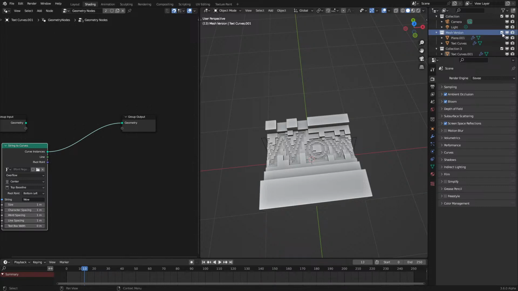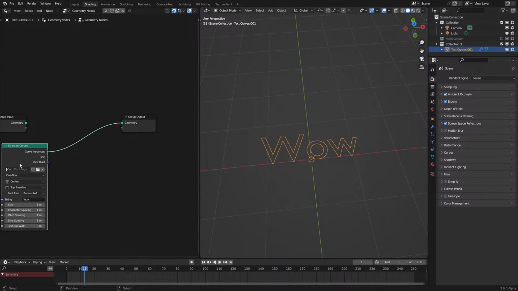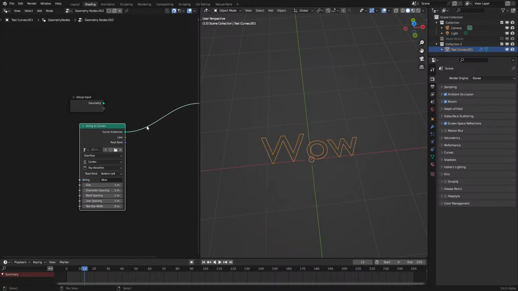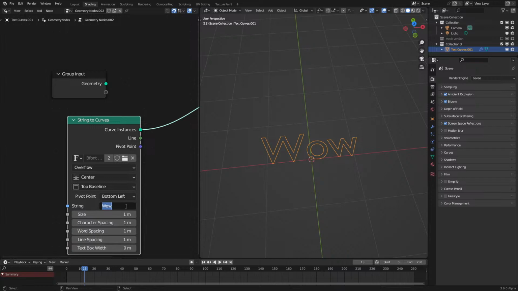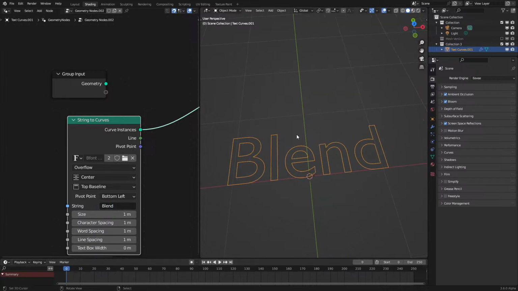And this other one, let me hide this for the time being. Let me switch this up to another piece of text. And this will be, what would a very easy, like a 3-letter word be? Blend. I know that's not 3 letters, but that's the only thing that came to my mind.